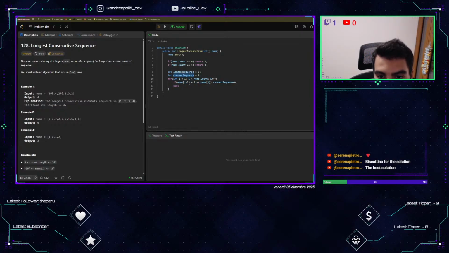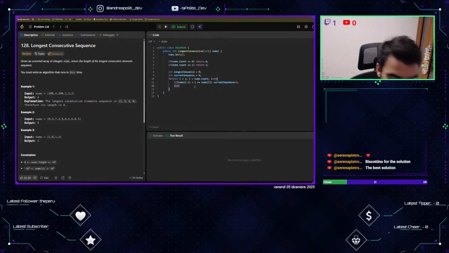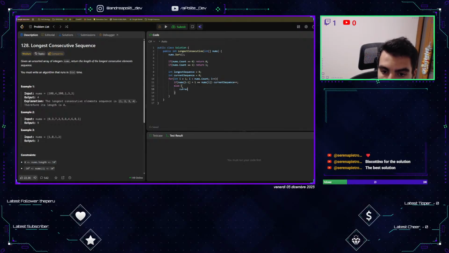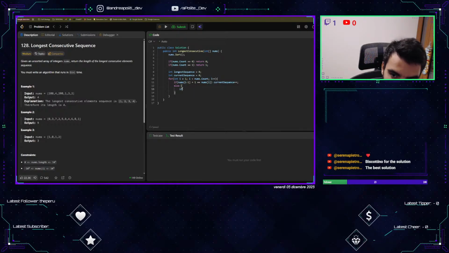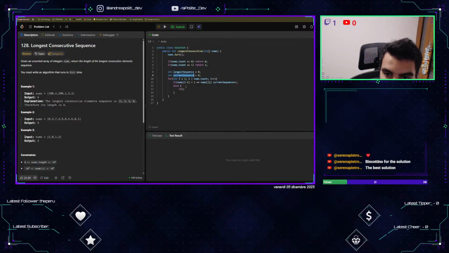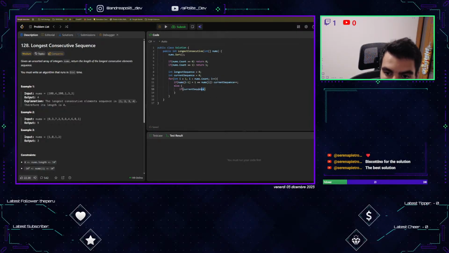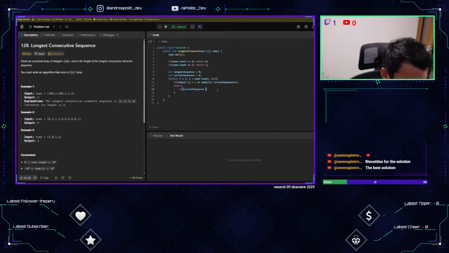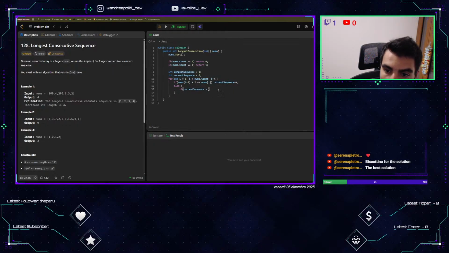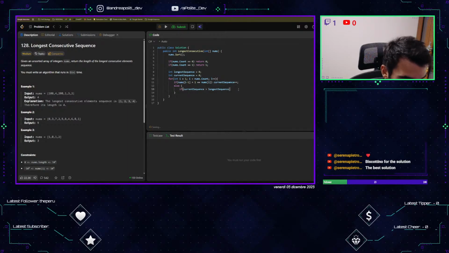We must check if the current sequence is, okay, the longest sequence.